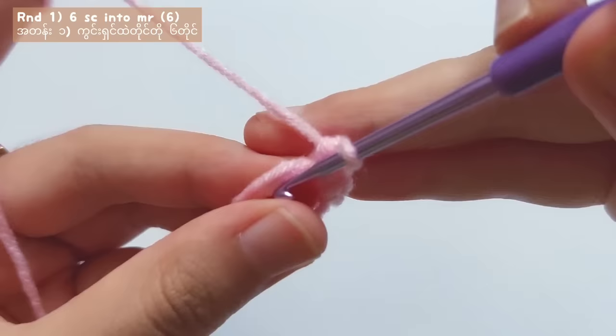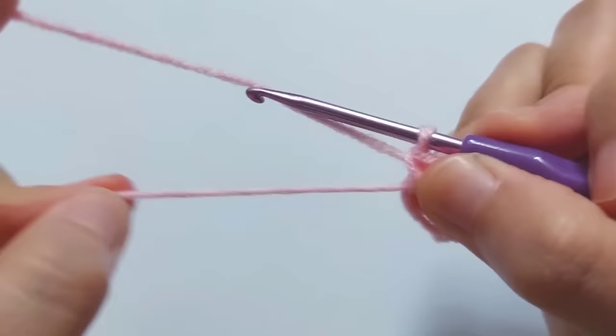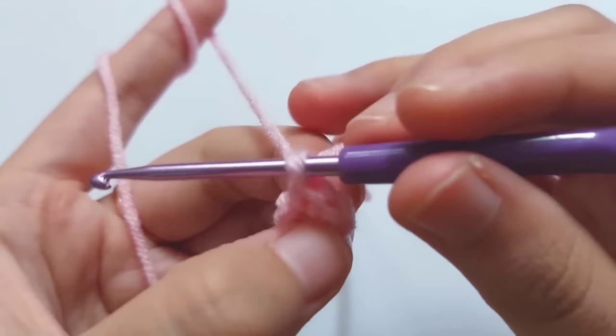When you finished making 6 single crochets, pull the tail and the ring will be closed. So pull this tail and the ring will be closed like this.